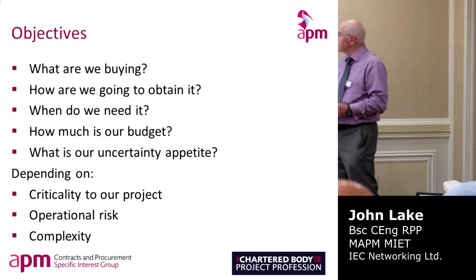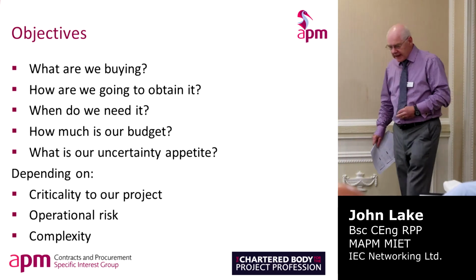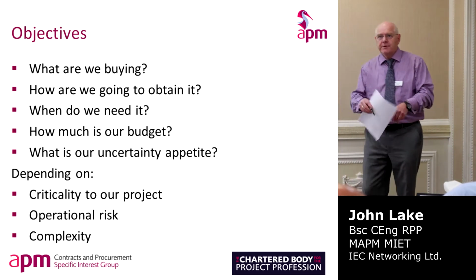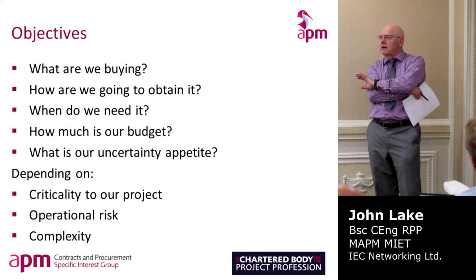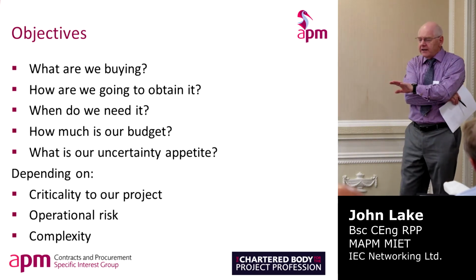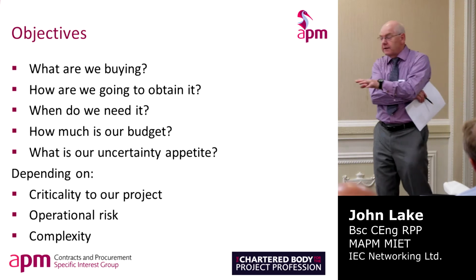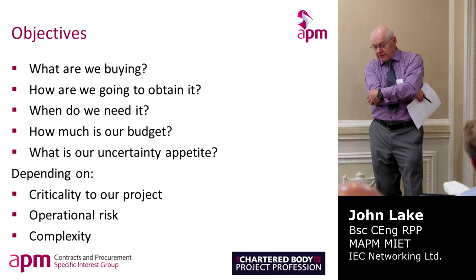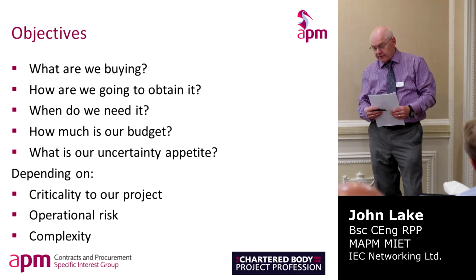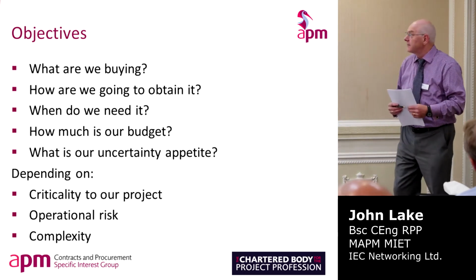And then a wider theme is what is the overall uncertainty appetite. So you might be in a company that is very risk averse, or for some reason it must be seen to be always right, in which case you would need to put enough work into reducing the uncertainty to make it almost certain the way we think we go, which takes time, takes effort, and can be, let's say, costly.